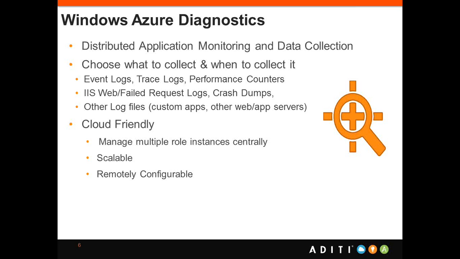Diagnostics. Take an example. As of now, say you're just logging errors initially, and you get some errors saying that the database is not accessible or something like that. Once you get that error, you see it in the log. Now you want to be able to remotely configure the logs without redeploying the application, and change the filter level from error to verbose or information, so that you get more information about the same application which is throwing the exception, without even redeploying it. And that is the beauty of this remotely configurable part, and we'll see how to do that.